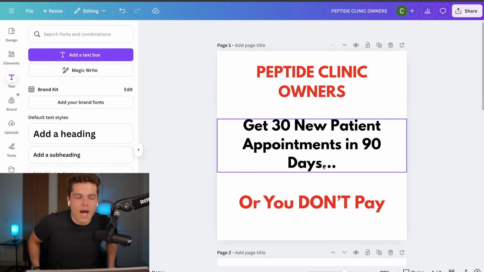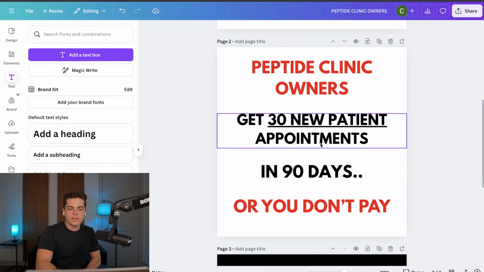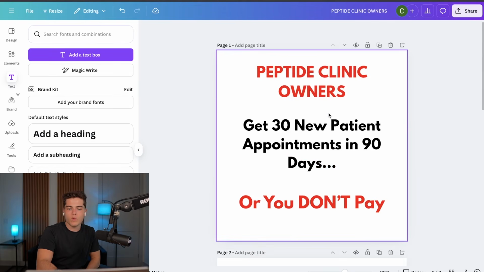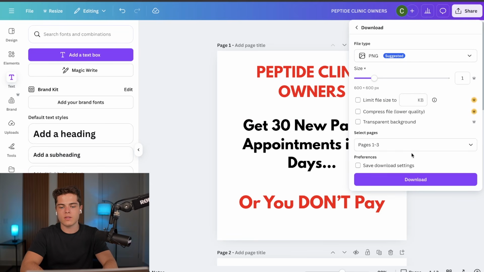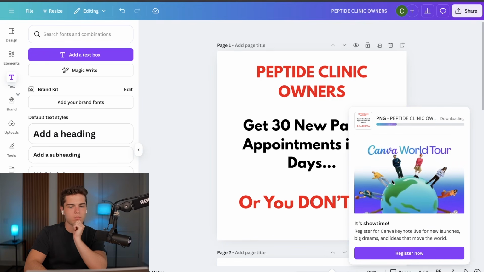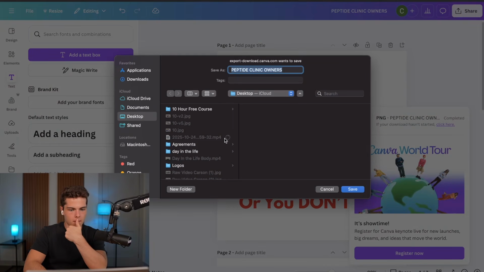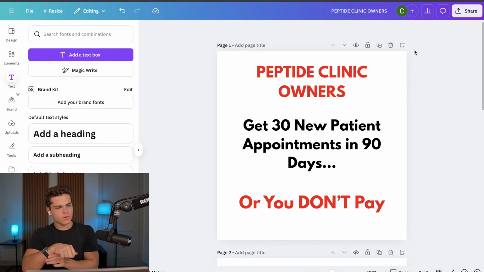Here's the thing, guys. I think personally, this one will perform the best. But this one could perform the best, or this one could. Even subconsciously in my mind, I'm like, this one is not my favorite, it might just do the best. We don't know. So I'm going to click share, and I'm going to download these. 600 by 600 is a good image resolution for ads. That's why I did it. And then I'm going to download right now. And then we'll get this uploaded into Facebook as we make the campaign. All right, cool. That's that.